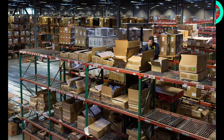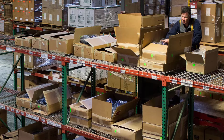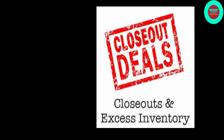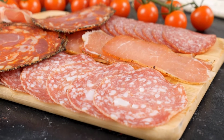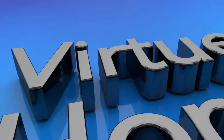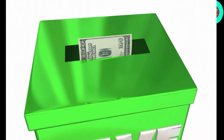A lot of the company's inventory comes from overstocks and closeouts of name brand groceries, also private label groceries. Grocery Outlet buys mostly closeout or seasonal merchandise. That's why their products change a lot. The company's stores also carry food staples such as fresh meat, dairy, and bread. One of the most popular sections in the store is NOSH, Natural, Organic, Specialty, and Healthy. This is how Grocery Outlet has attracted followers who want to buy ethical items, such as vegan or plant-based, and save money by doing that.